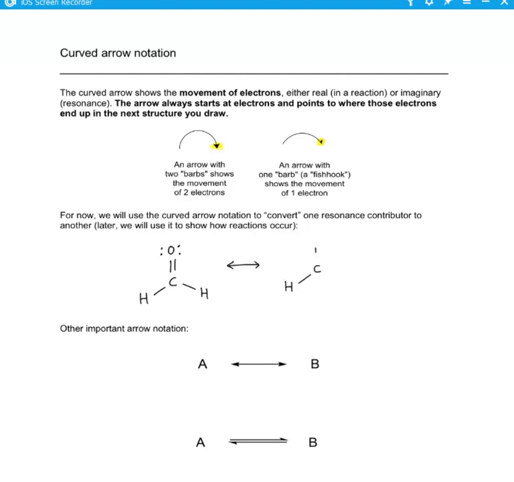So I'm reproducing the drawings of formaldehyde from the previous page, incorporating all the non-zero formal charges that we calculated. So here we have the two structures. Okay, to get from the structure on the left to the structure on the right, mentally what we did, so this is not happening in real life to this molecule, but mentally what we did was we took a pair of electrons out of the double bond and we put it onto the oxygen. So to show that thought process using curved arrow notation, you would start an arrow at the double bond between the carbon and the oxygen and point to the oxygen.